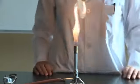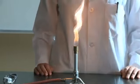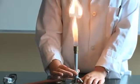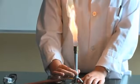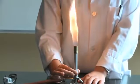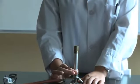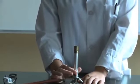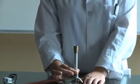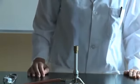Once you have your flame at a sufficient height, you'll want to adjust the heat. To make a hotter flame, you'll want to turn the barrel. Do this by holding it at the base. To increase the heat, you'll want to turn the barrel counterclockwise. This should change the color of your flame from the yellow-orange to blue. Be careful when handling the barrel at this point because it can get very hot. Only handle it at the bottom.